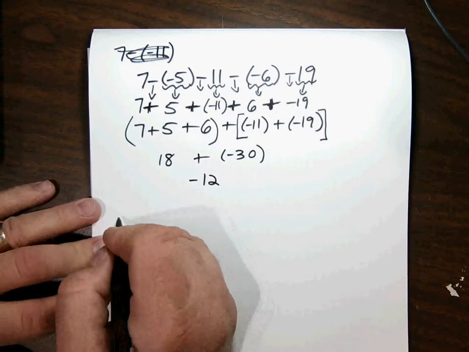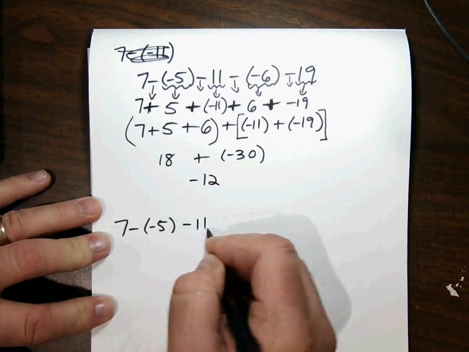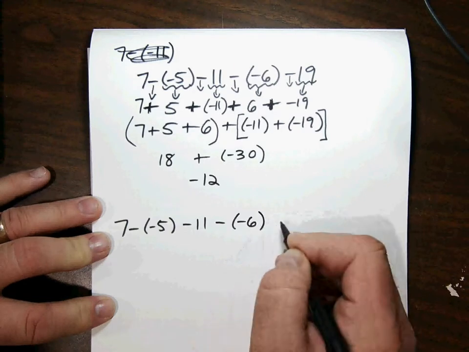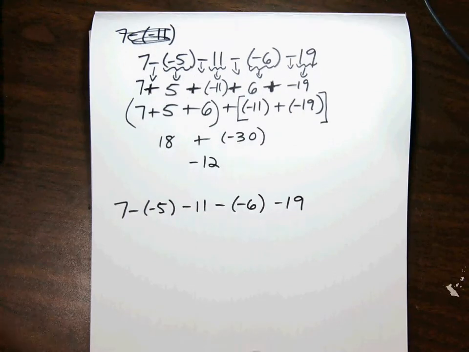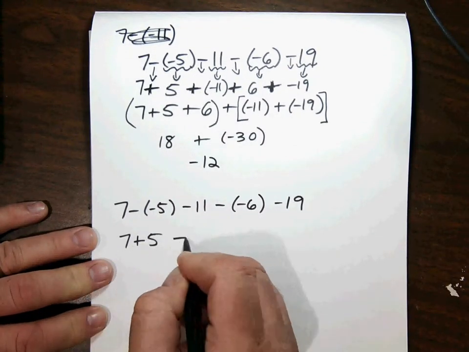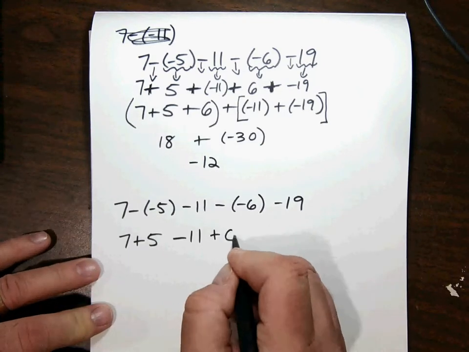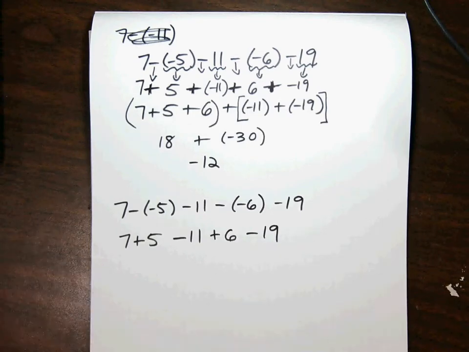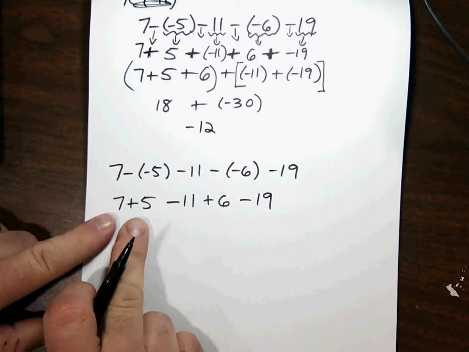The way I would prefer to do a problem like this, only change the minus negatives. Leave the other subtractions alone. Minus negative becomes plus positive. Leave that subtraction alone. Minus negative becomes plus positive, and leave that subtraction alone, and mentally switch it. Okay? I just work my way through.